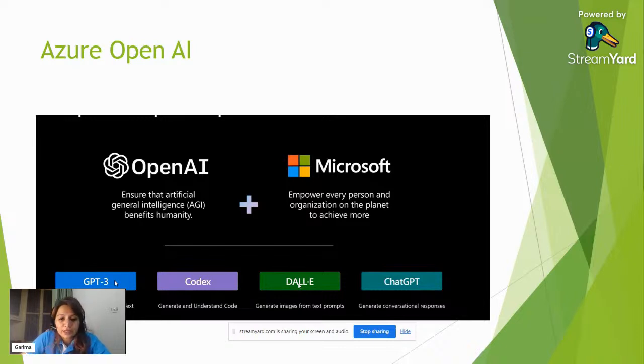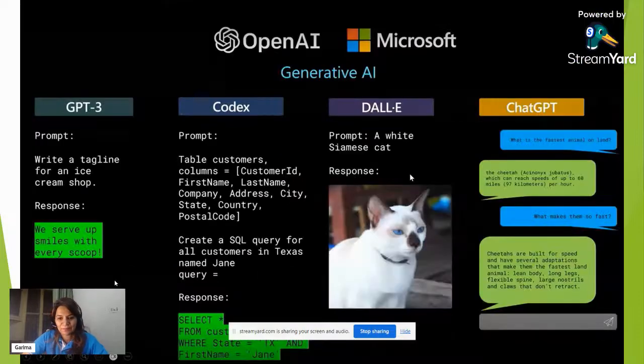And the other is DALL-E. DALL-E is also like an open source API. I don't know if many of you have already used this. It can generate an image from text. And ChatGPT is like your friend and philosopher who can answer all your questions and doubts based on older data. It is also based on some historic data. So in this slide, you can clearly understand what each tool is all about.